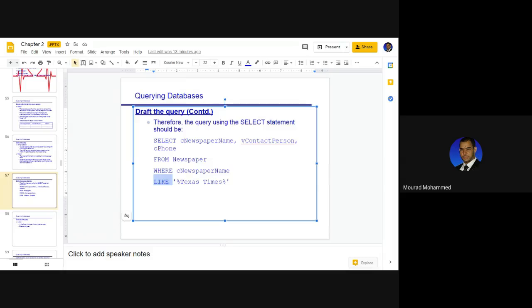No, there might be a difference. There might be exactly the same. It might be exactly Texas Times only. Yes, that is one of the four conditions. And since there might be a difference, we use the word LIKE, not equal. We don't use equal here. We use LIKE.